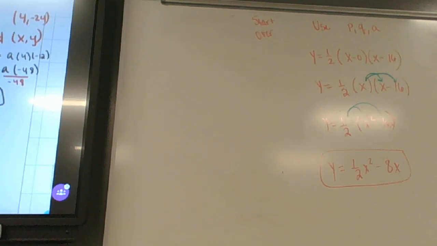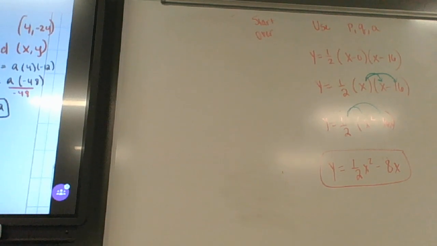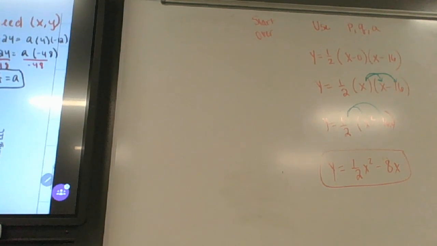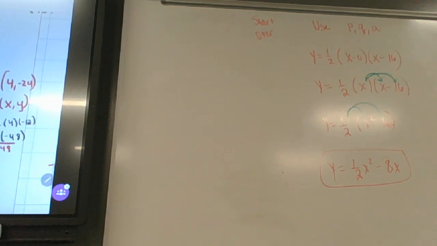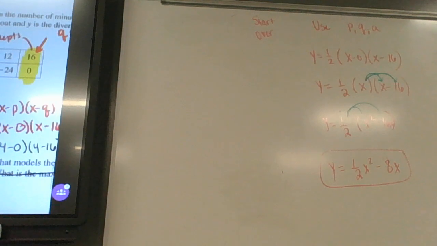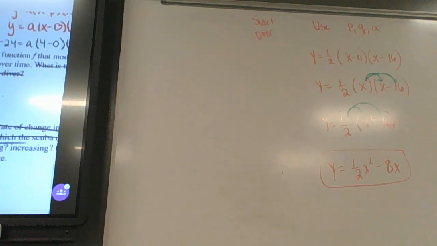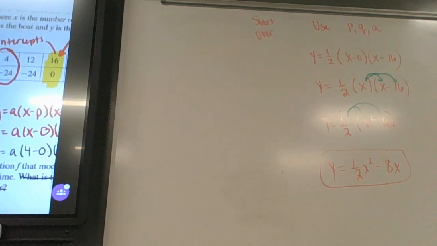The maximum depth, let's get that. We have to find the percent. Negative b over 2. 8 over 1. Sorry. Let's skip this. I don't want to spend any more time. I need to check your assignment and move on. And we're also not going to do letter B. So that's your final answer, 1/2 x squared minus 8x. No, don't do B. Wait, what did you say?